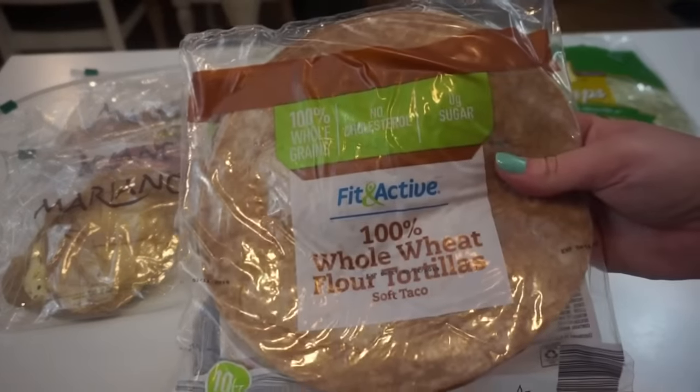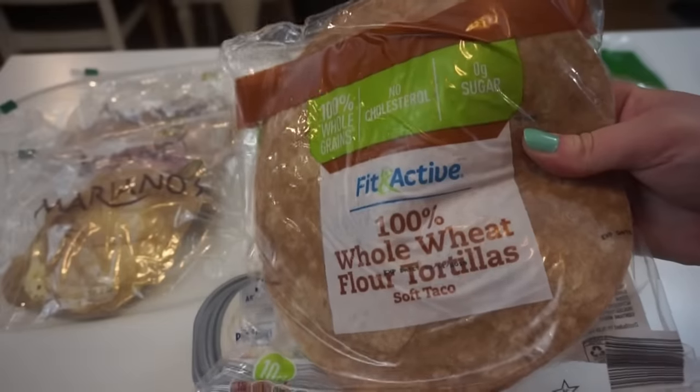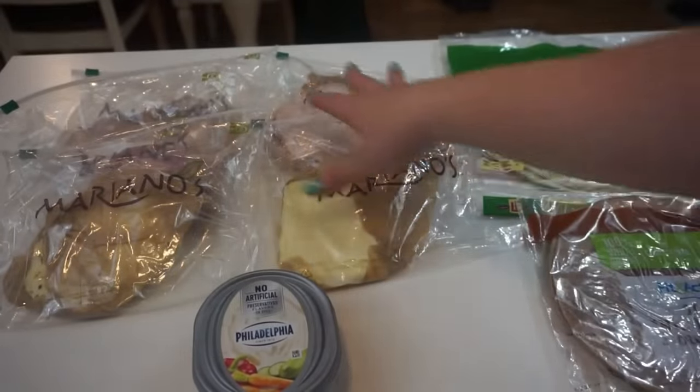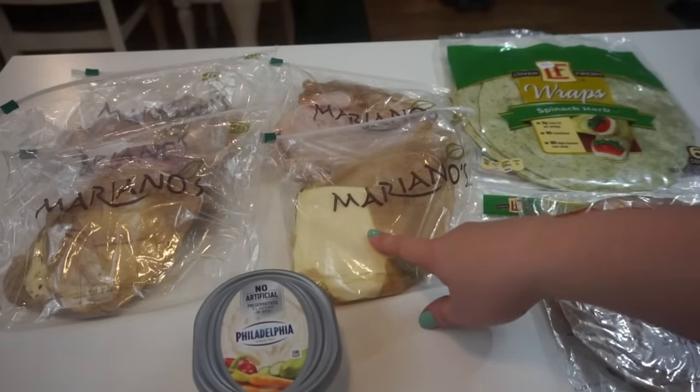And then we're also gonna make some whole wheat tortillas for the kids with turkey and mozzarella cheese. These are also from ALDI. So yeah, here's the turkey. Here is the mozzarella cheese.